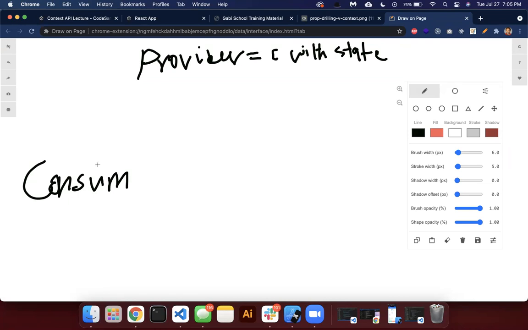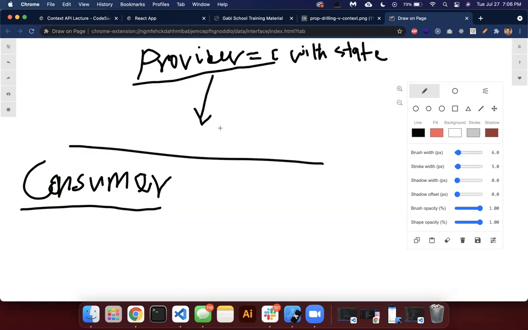The consumer is another method that you would use to consume the data, the state. You would put your consumer around any component, but that was the old way. You could use something called useContext, which we will see, which is a hook to get the data from the provider component to any other component.